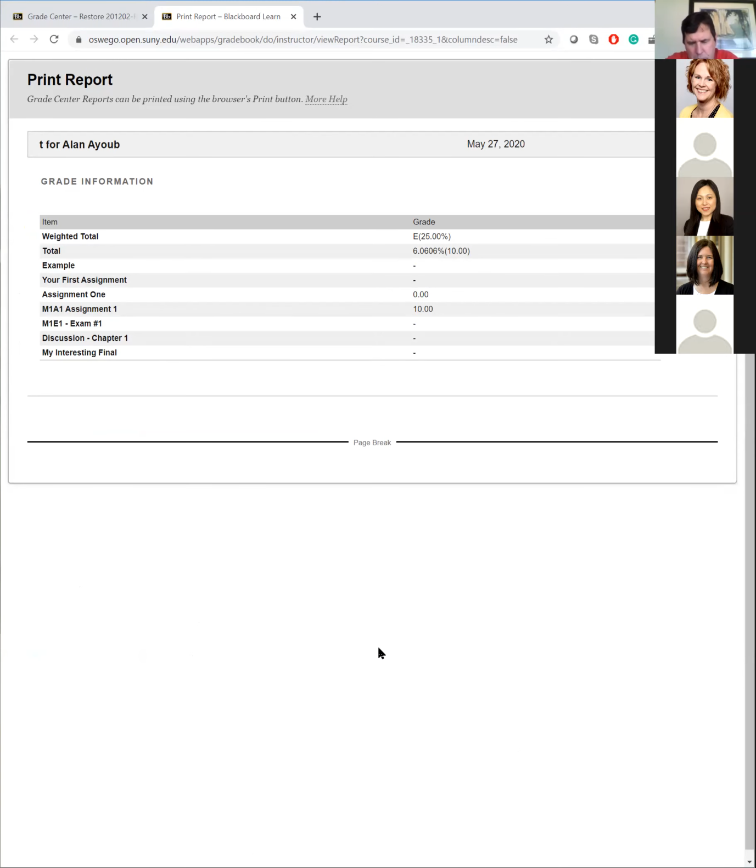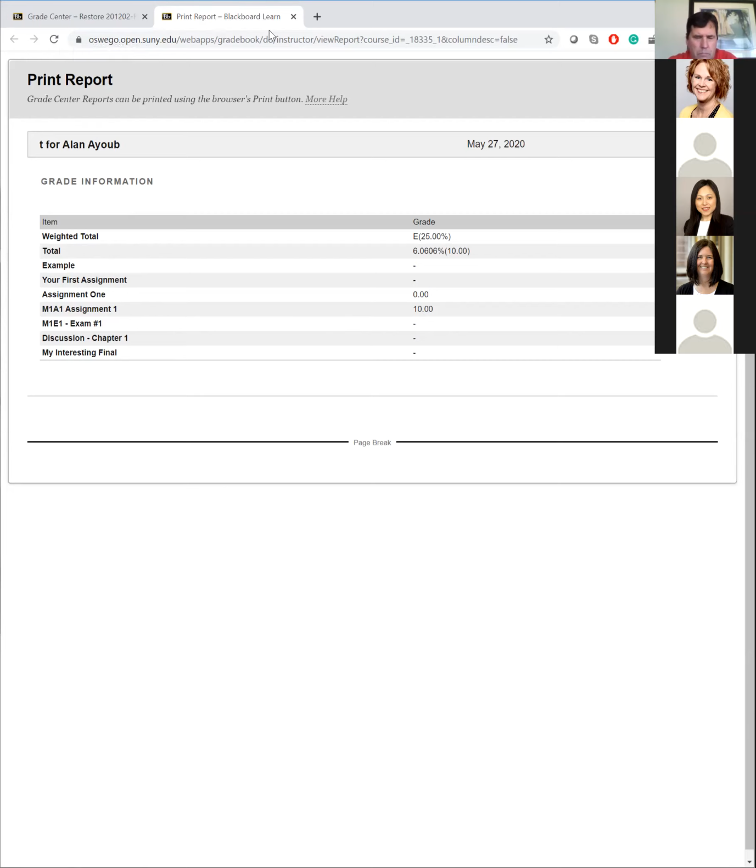Okay, so this was the one that I was thinking of. If you run a grade report on a student, it will give you a report of the student and every grade that they have in every assignment at this point in time. The problem is that with this view, you can't modify things. It's informational only.